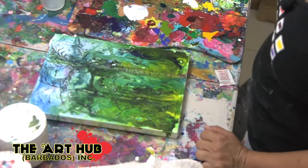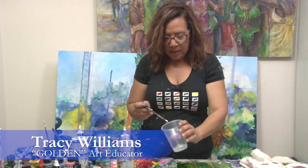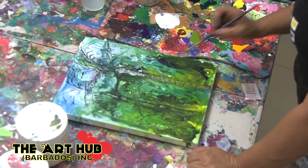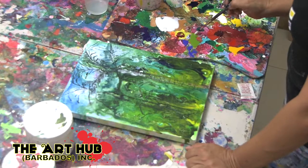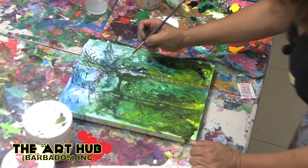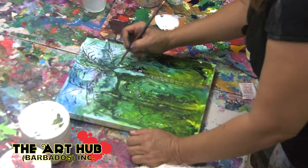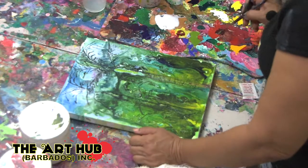Okay, so I'm going to dip my brush into some GAC 800 and my wetting agent and use that as my medium. I'm going to put it onto the trunk of the palm here, and I'm going to get some white paint, dip it in and apply it. I'm adding some green gold.